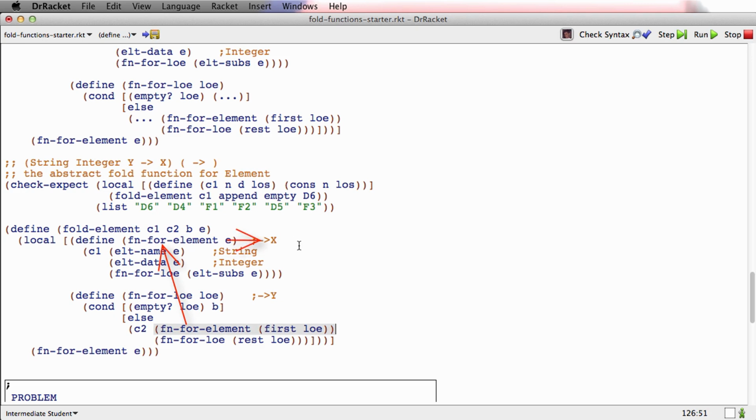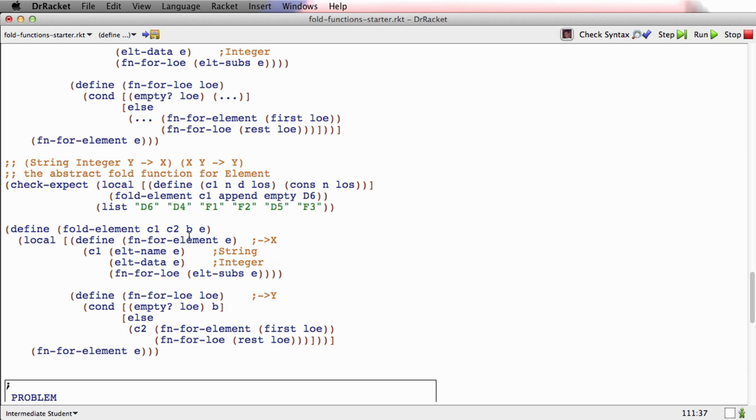And fun for element produces X, so that means the type of the first is X. The second argument to C2 is a result of fun for LOE. So that means its type is Y. And C2 has to be willing to produce whatever fun for LOE is supposed to produce, because C2 is called in a result position for fun for LOE. So that means C2 has to produce a Y. All right, that's the C2 argument to fold element.